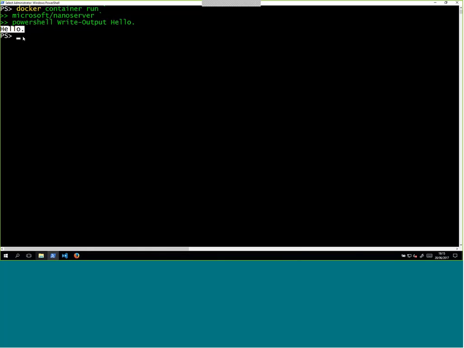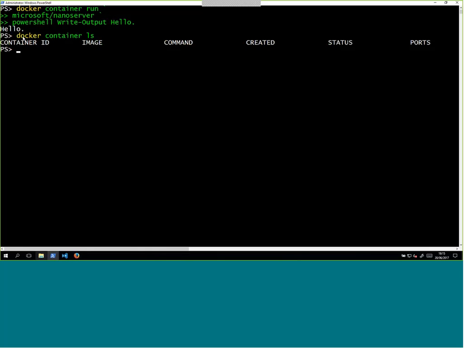So by doing it in a container, I've got an automated process. I can do that really easily, and it starts up in seconds, runs the command in seconds, and then exits. So that's it now. If I do docker container ls to see what's happening in my system, I don't have any running containers. It's done its task and it's finished.